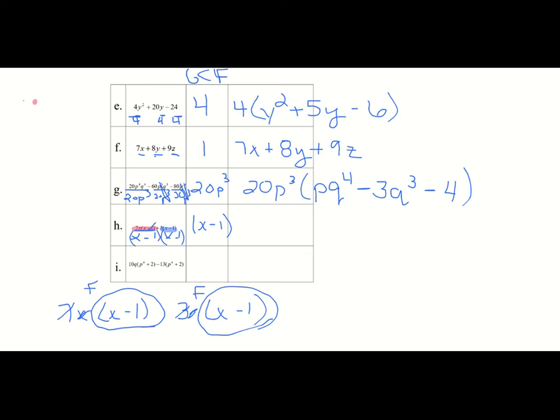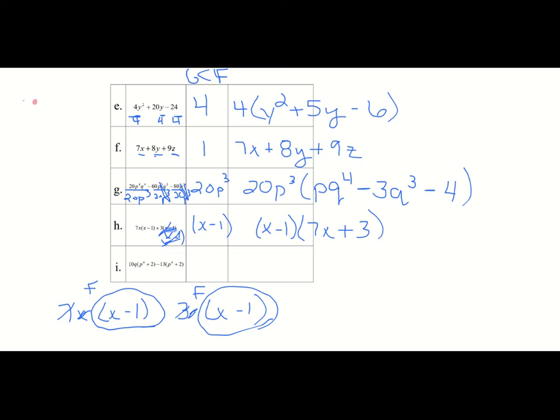So that means for the first one, I'm going to put my x minus 1 here first, and then I'm going to put parentheses. If I divide out x minus 1 in the first term, I'm left with 7x. I will keep that plus sign right there. And then on the second one, if I divide by x minus 1, those cancel, and I'm left with 3. So my final answer, it actually factors to 2 binomials, and it's x minus 1 times 7x plus 3.